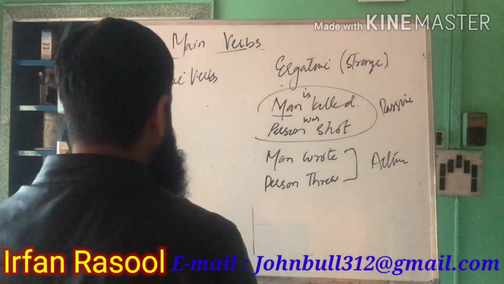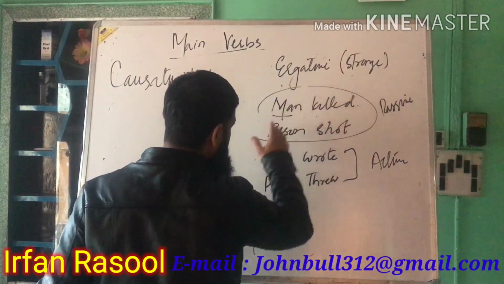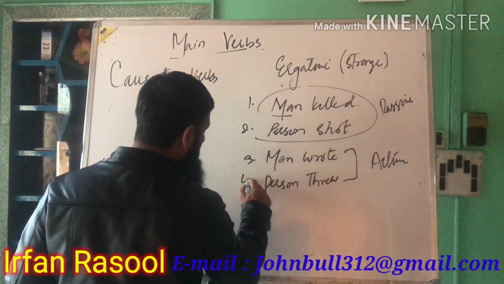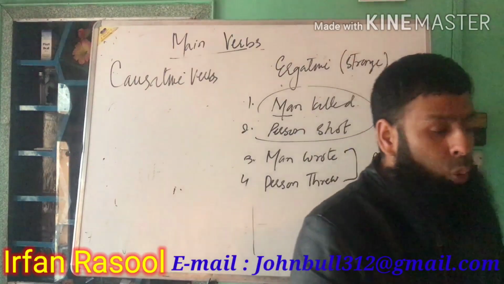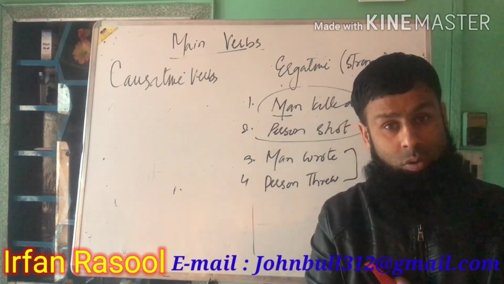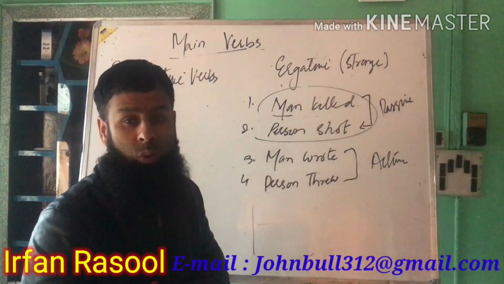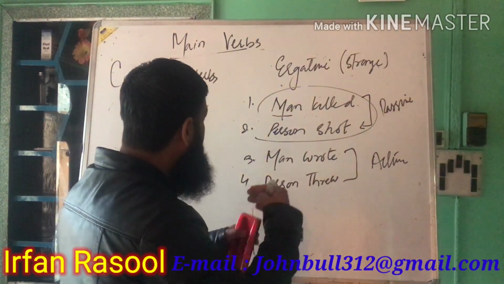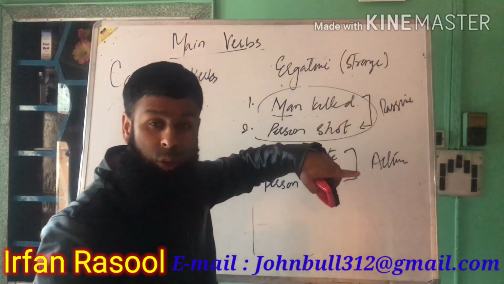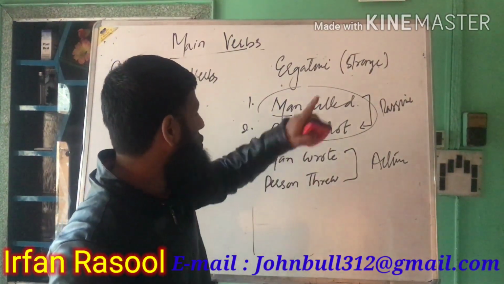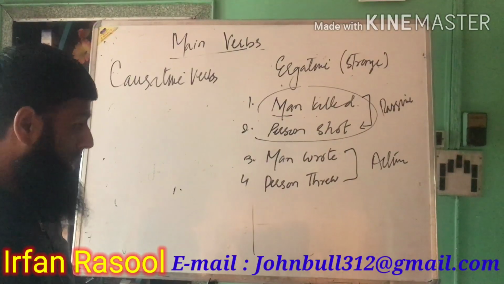It's pretty simple to understand. We are basically writing all these sentences, 1, 2, 3, and 4, as active, right? And unless we put the passive rules, we can't take the meanings as passive. But in case number 1 and number 2, we take the meanings as passive without using the rules of the passive. That's why they are called strange verbs. Despite being active, we have to take the meanings as passive. That's why these verbs are known as ergative verbs. That's why they write it like this.